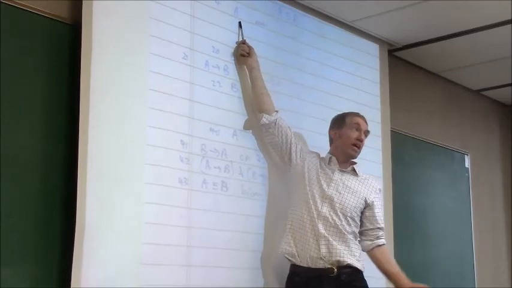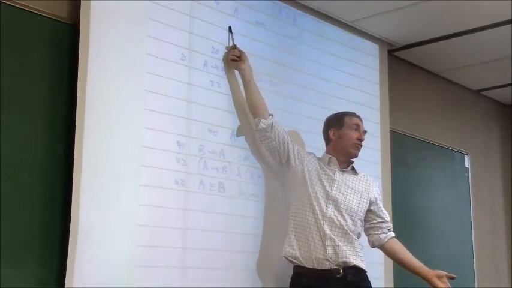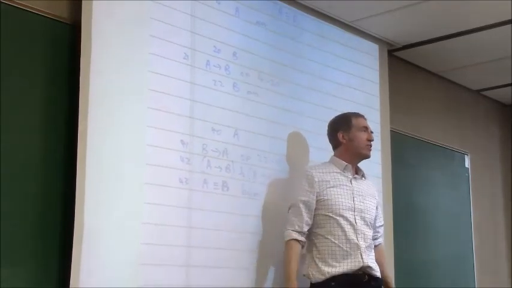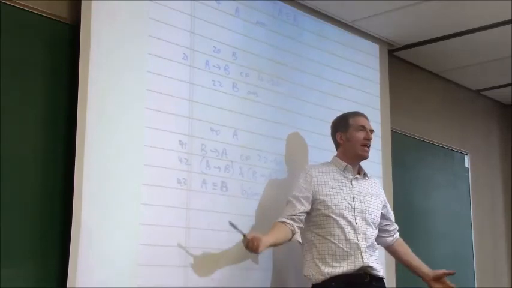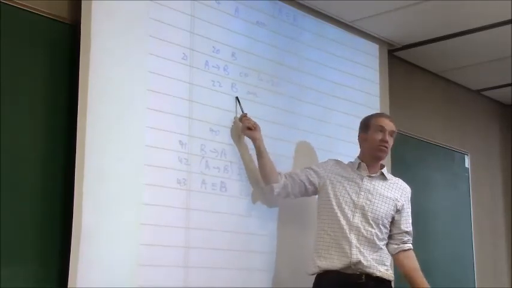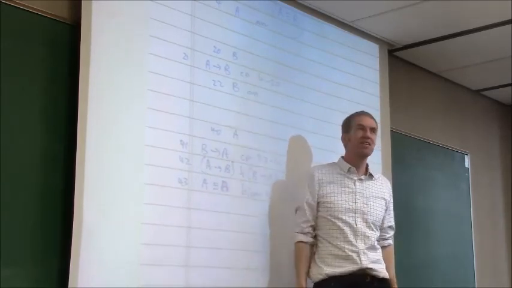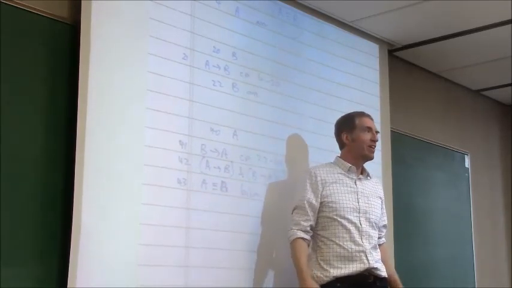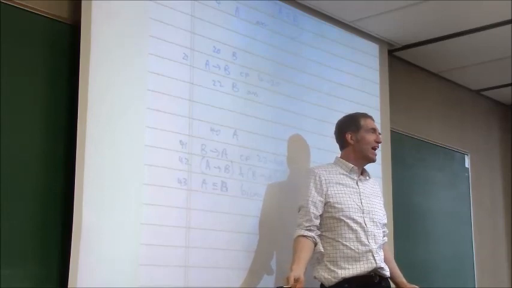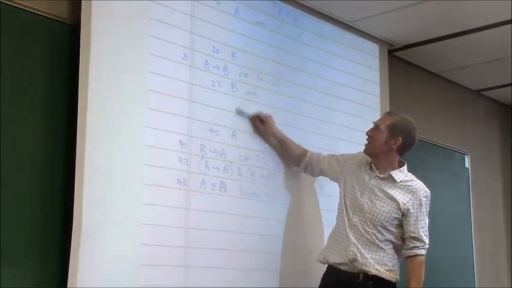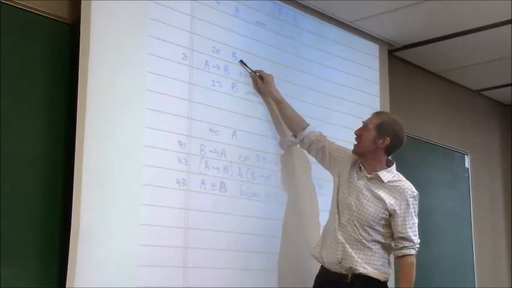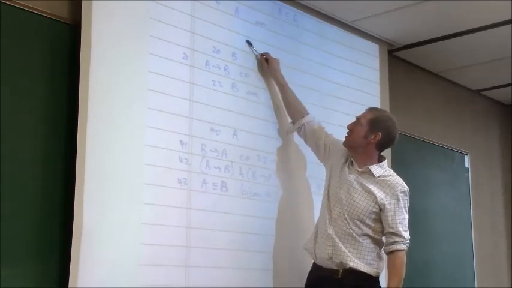Here, you're assuming A. You're imagining that A is true. That's like imagining, say, imagine that we lost World War II. Imagine that the Allies lost World War II. This one, you're assuming B. That's a different fantasy land. That's like assuming, imagine that there are still dinosaurs. Okay? They're different. Different alternate realities. So you cannot treat this one as if it's the same alternate reality in this one, so you cannot refer to lines in here.